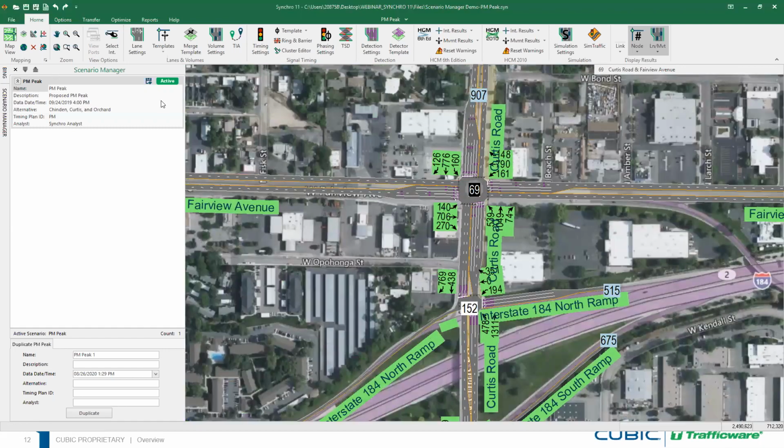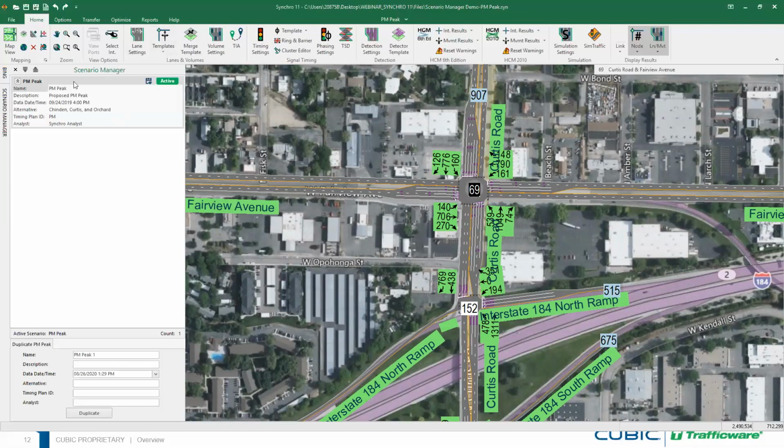Now, for example, I have PM peak data, and now I want to have the AM peak data, which is very normal when you are using scenario manager. It could be different named scenarios, but I'm just talking about it for example. So what I first need to do is duplicate, right? I need to duplicate the PM peak scenario so that I'll have all the data in my other scenario and I can play with the scenario data.